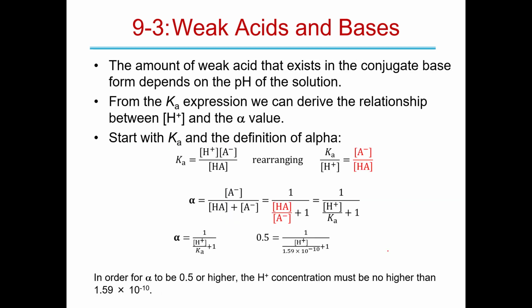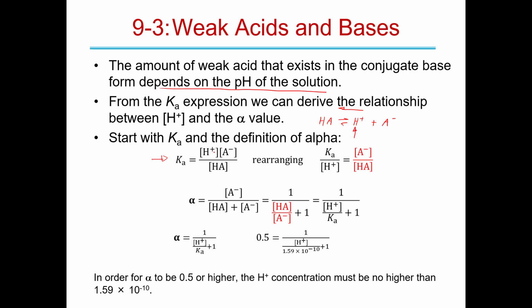So it turns out that the amount of weak acid that you have in the solution is going to depend on the pH of the solution, and we can see that from Le Chatelier's principle. So let's imagine that we decrease the pH. If we decrease the pH, that means we have more and more H+ ions. So according to Le Chatelier's principle, that's going to shift this equilibrium this direction. And so that means we're going to have less and less of the A- present in our solution. So it's going to dissociate less and less as the pH of the solution goes down.